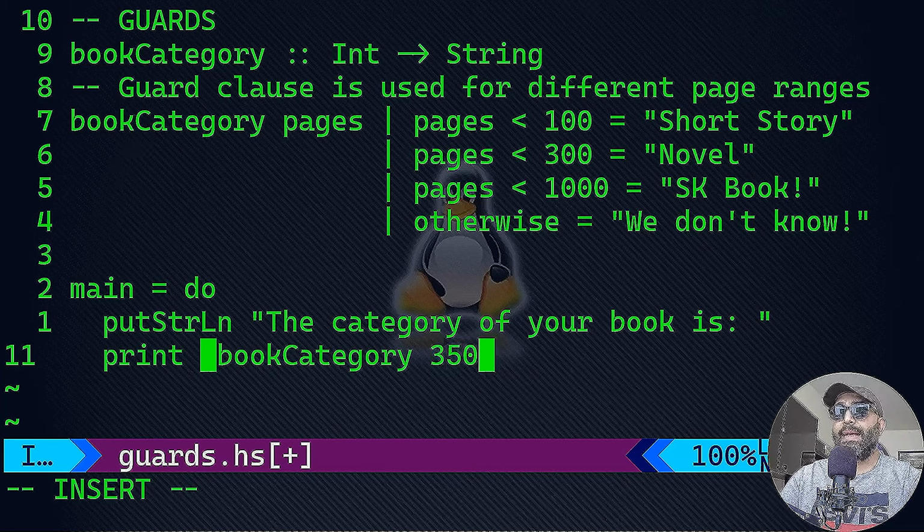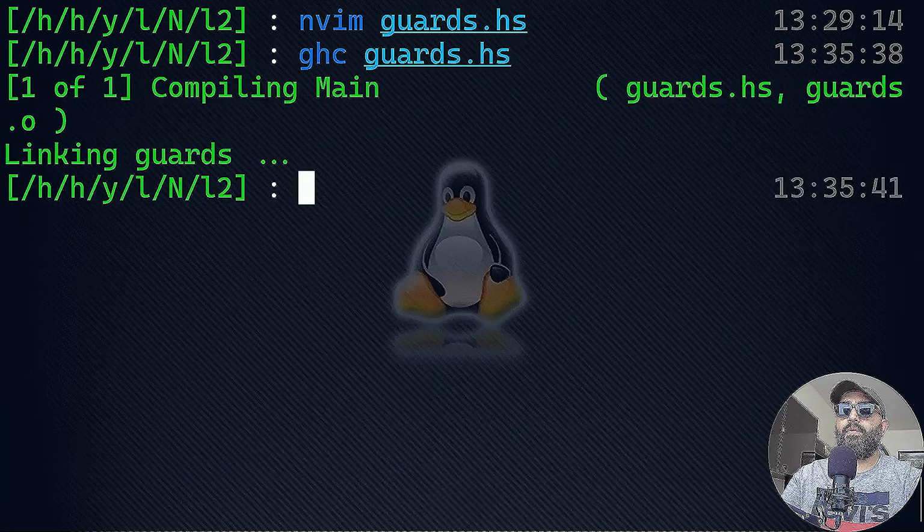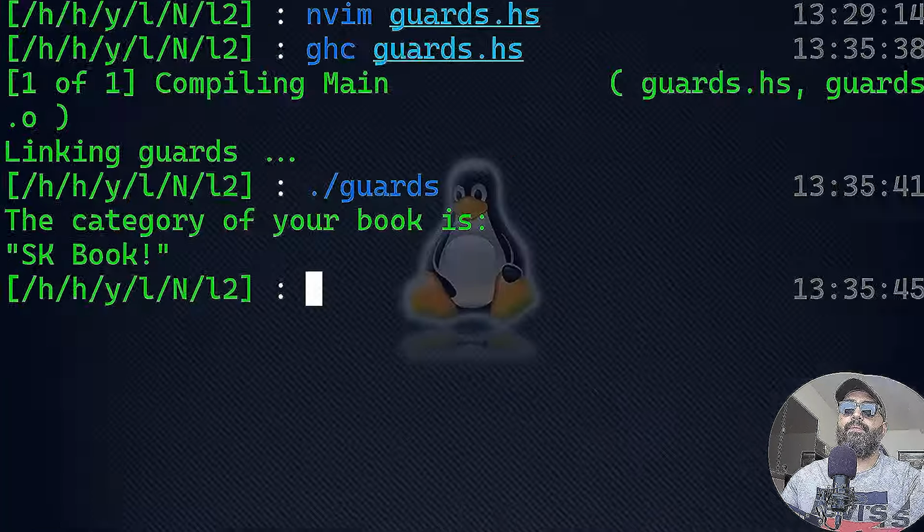And that's exactly like conditions in any other programming language. All right, so let's do it like this. Okay, compiled successfully, awesome. Let's run guards. And now we have: the category of your book is Stephen King book.